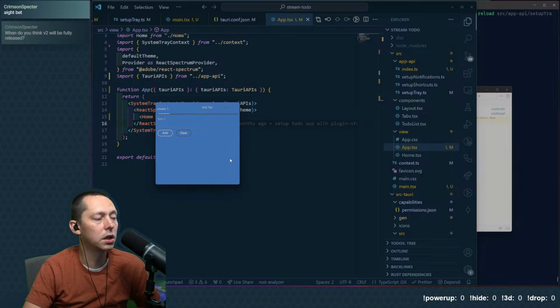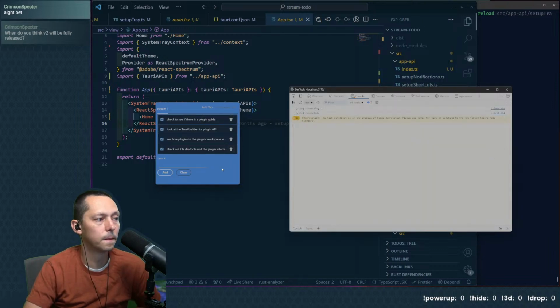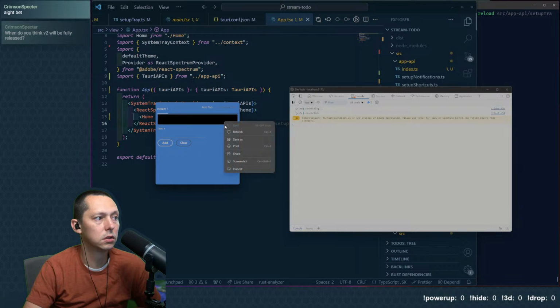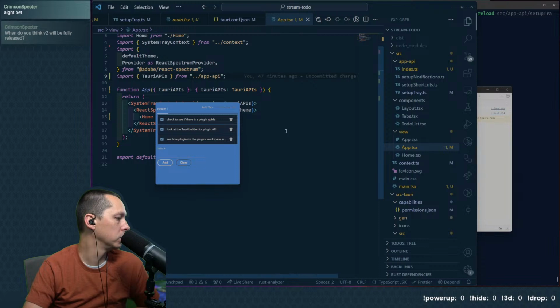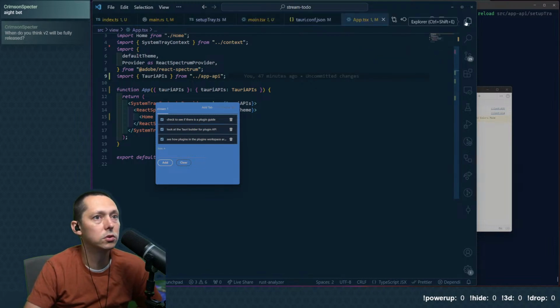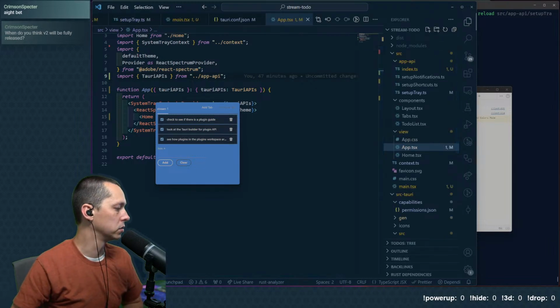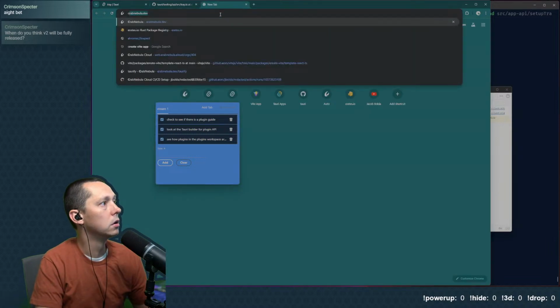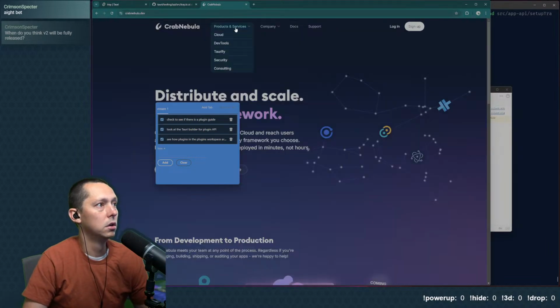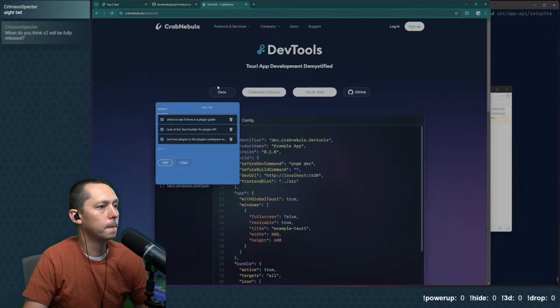Okay, so then this next thing is this. Why? If I go in and delete all these and then refresh, they come back. Why? I think the thing I want to do, what time are we on? We're almost at 2 hours. I think I want to throw in the dev tools real quick, the Crab Nebula dev tools.